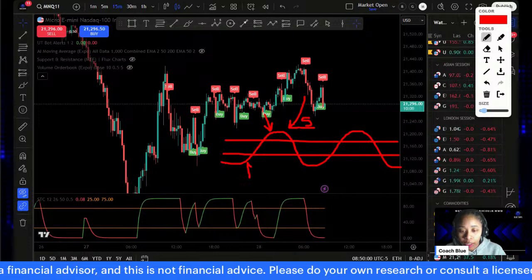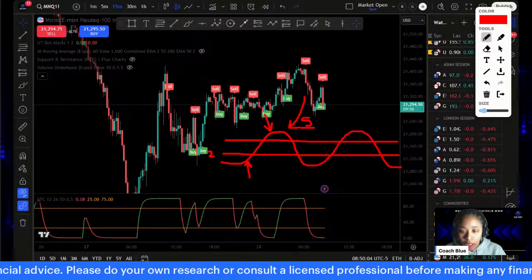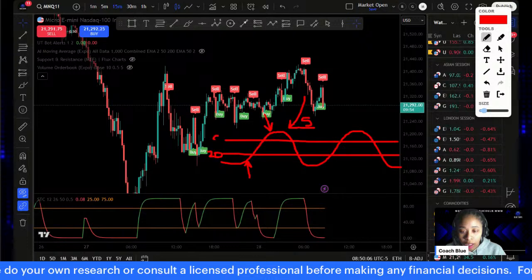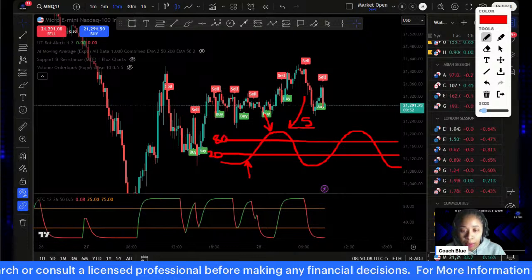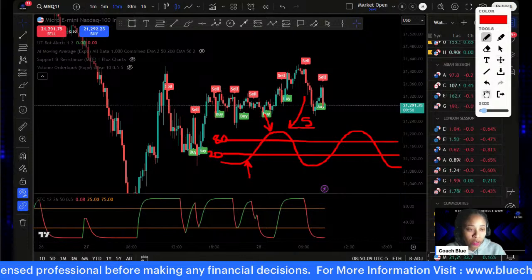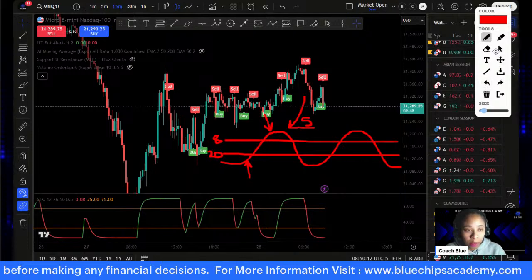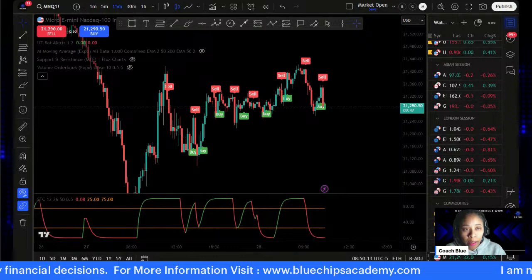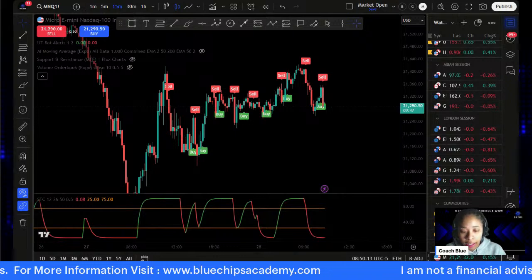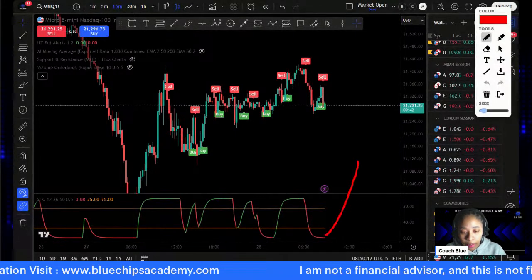Oversold is when price is beneath the 20. This is the 20 and this is the 80, these lines here. Some people have different configurations for that, but that's just a general number for it. So if we come back down here, look at our STC. This is current price right here.